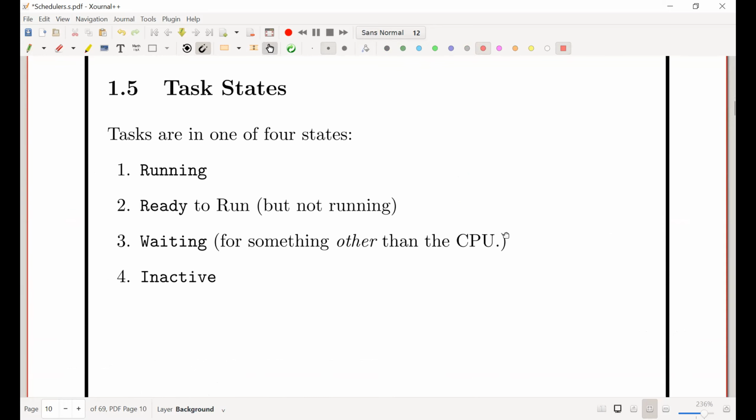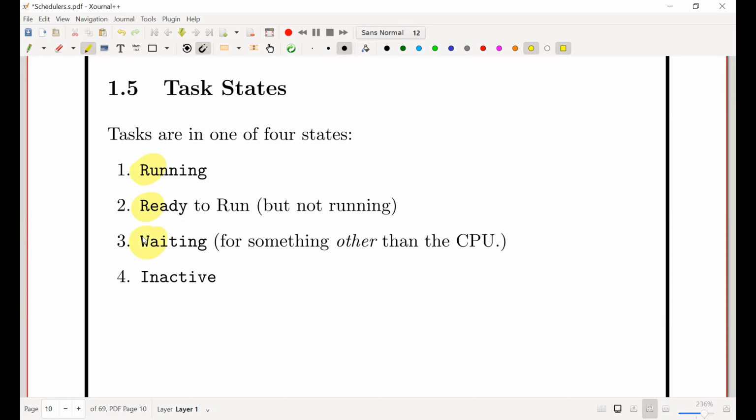Okay, and now we'll add a notion of the state of a task. This is fairly self-explanatory. It can be running, it can be ready, which means waiting and saying, I want to run now, but I can't. It can be waiting for another thing like I/O.